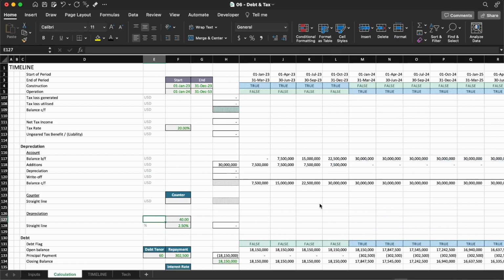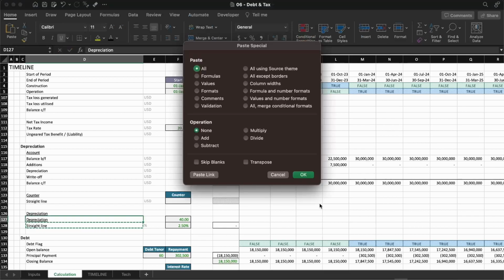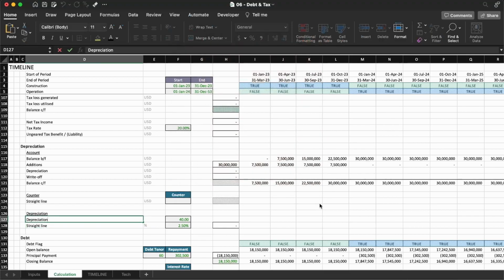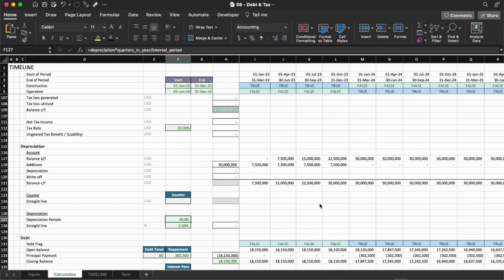Okay, so this is straight depreciation. I'm just formatting stuff for depreciation periods. It's going to be 40, and that's fine. So as long as we are in the operation period and its depreciation period is lower than the 40, we should multiply 2.5% by our open balance in depreciation, right?